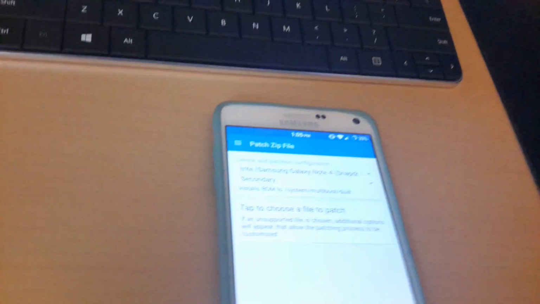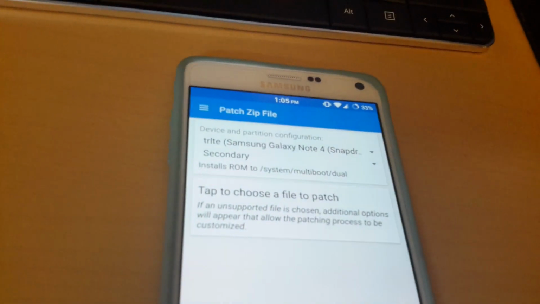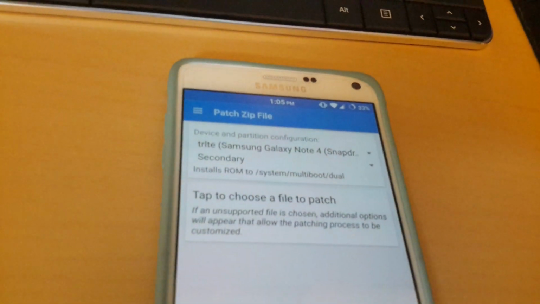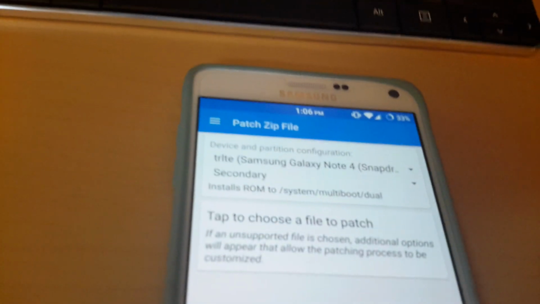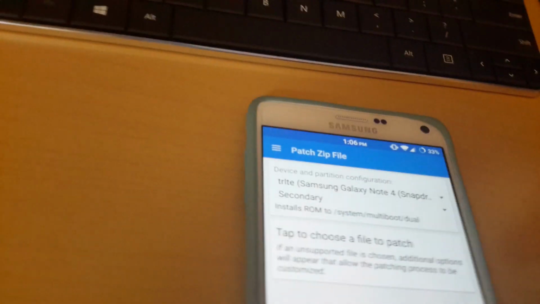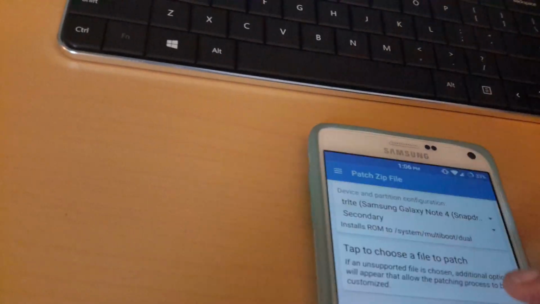Is the ROM that's going to be dual booted, and for your secondary ROM you want it to be the Cyanogenmod version. You don't want it to be your stock Samsung ROM. You want your stock Samsung ROM to be installed first. Then you want to go through this. You want to go in here, pick Galaxy Note 4 secondary, because that's obviously the phone we're using and where we want the install to be as the secondary.